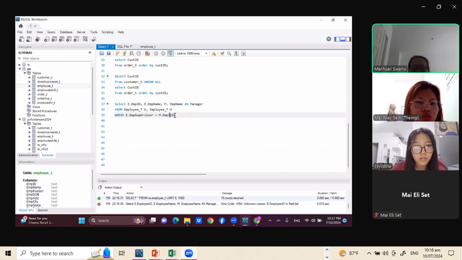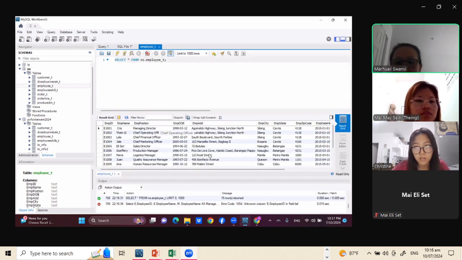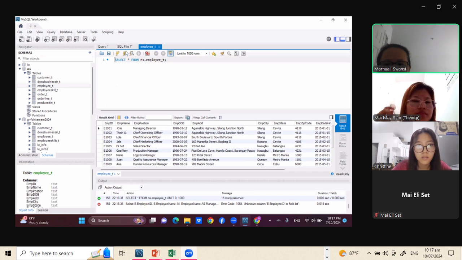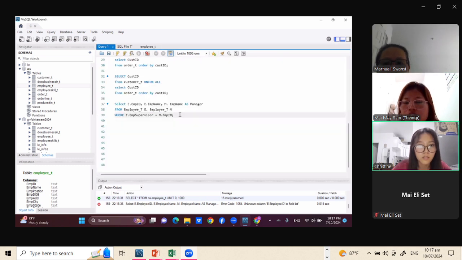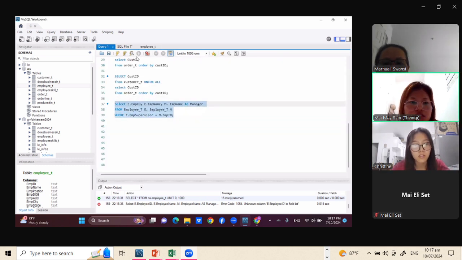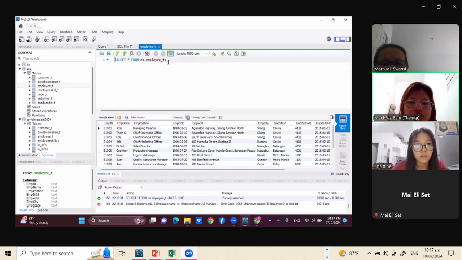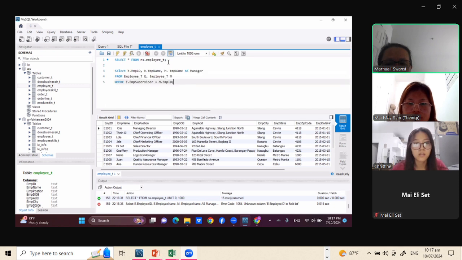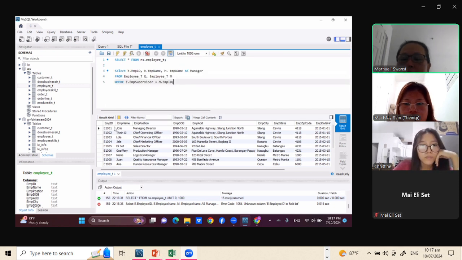Chris, can I see your employee table? Right there, paste your script there itself, so it's easier to see. Copy it from there. So it's easier to visualize, no? Now employee_TE and then employee_TM.